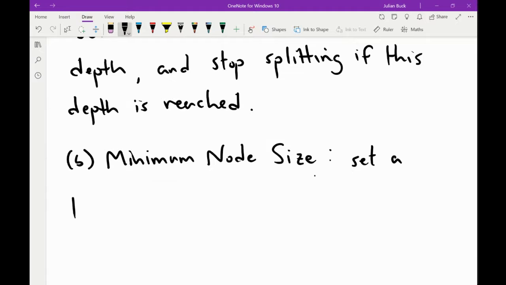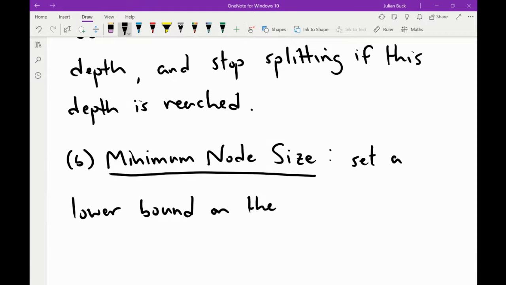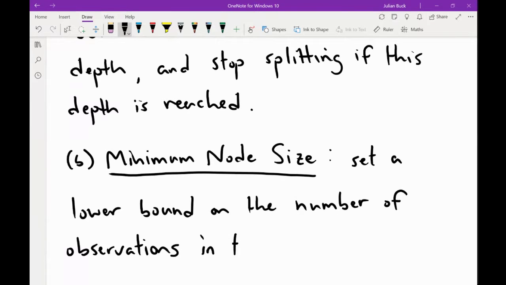So maximum depth is like setting an upper bound, right? You're setting an upper bound on the number of splits. Here we set a lower bound on the number of observations in terminal nodes.